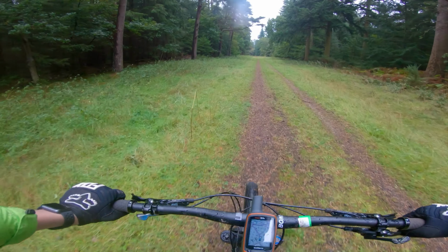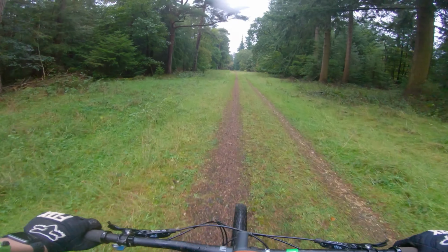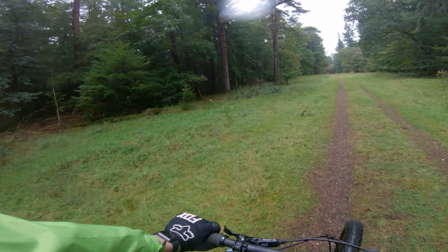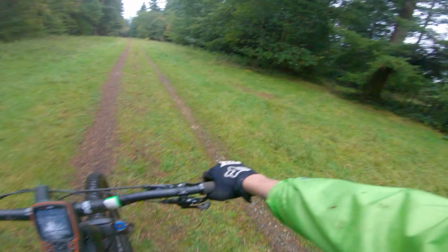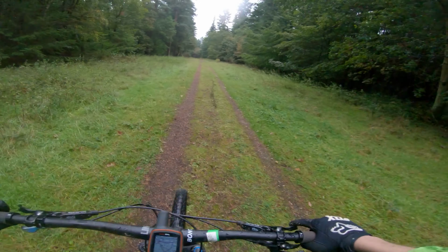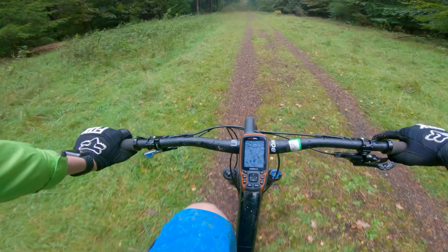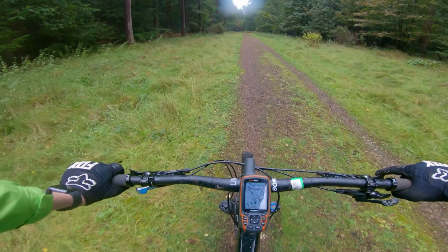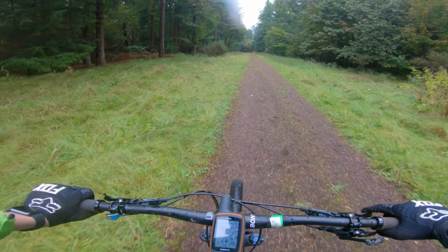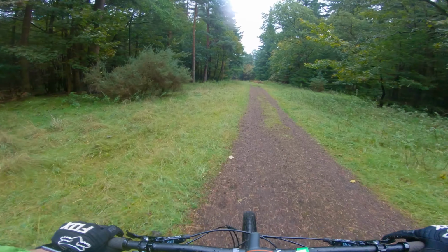So, as you can see, we have now left. We are now about to go to the Santon Downham Trails. I've got my GPS attached to my handlebars, as you can see. Sorry if that rattles a bit, because I couldn't think of any other way to attach it. So, might take a while to get there. So I think I'll see you there.